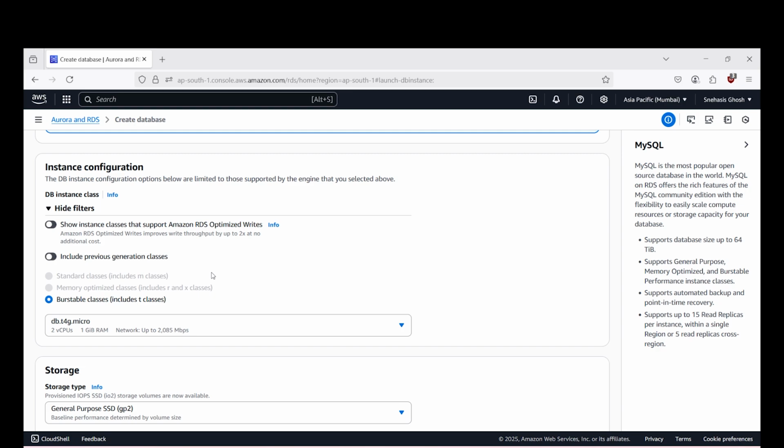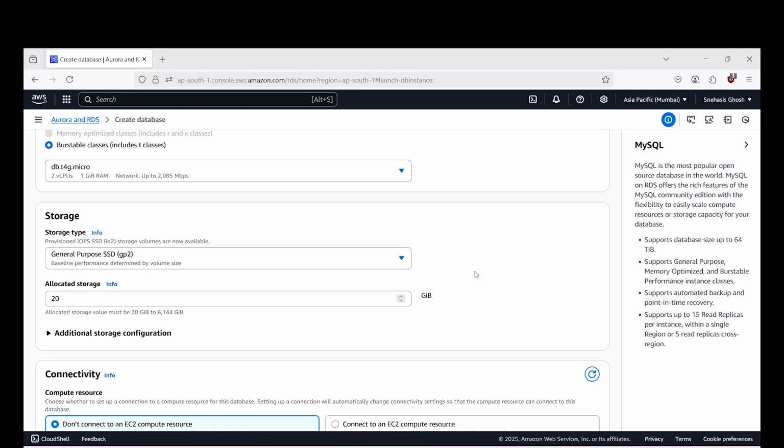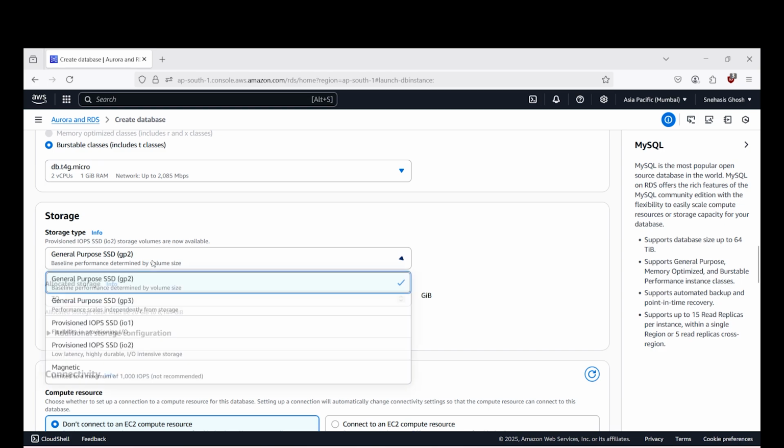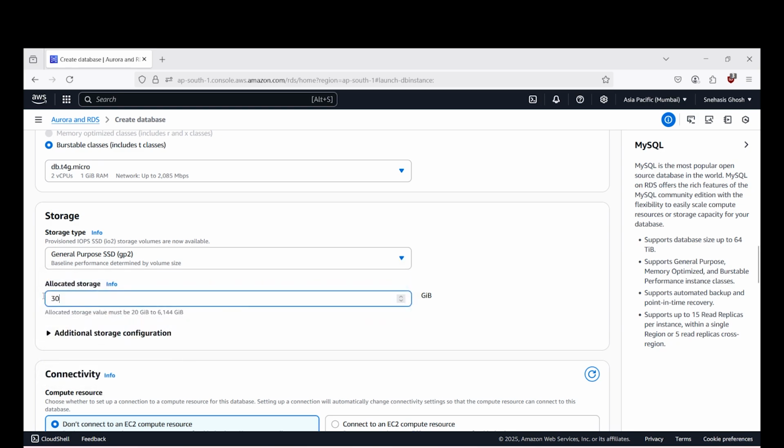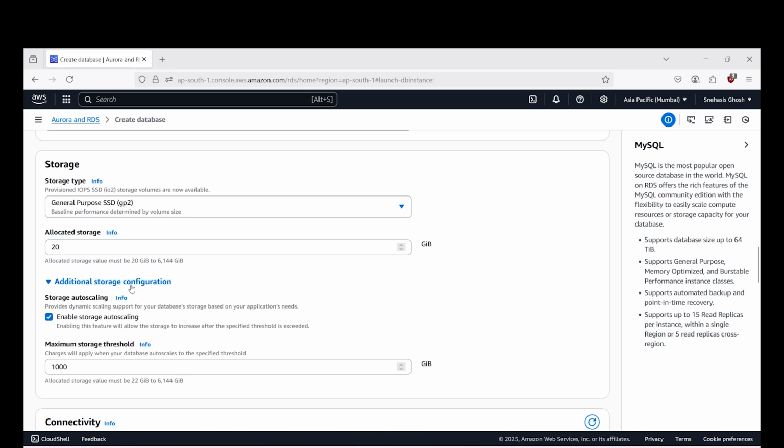So choose it carefully. Here, keep the storage as GP2, because GP2 is only allowed up to 20 GB in the free tier. If you increase the storage, like make it 30 GB, then your free tier might be cancelled and you will be billed. Do not select any other storage type because that storage is really expensive and you will be charged based on the duration that you are using it. So let's just keep it at 20 GB as default for our free tier. Next, we don't need any additional storage, but if someday you think that your storage needs to be increased, you can increase this up to your need.